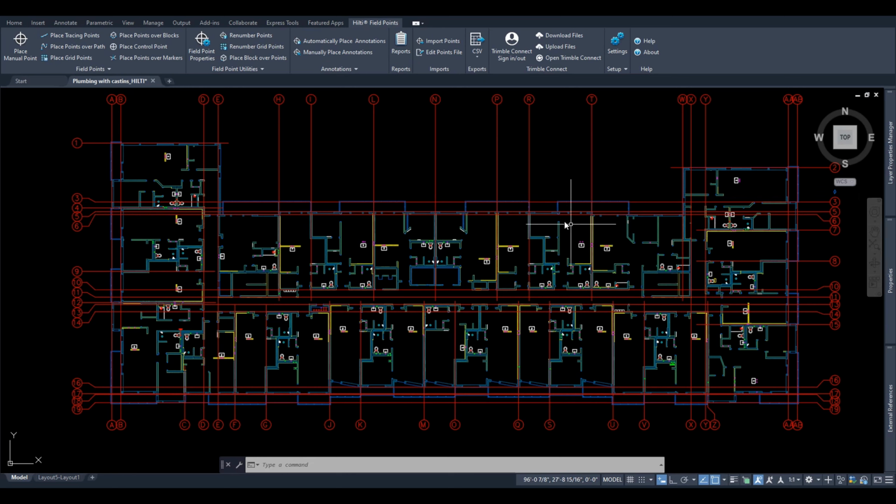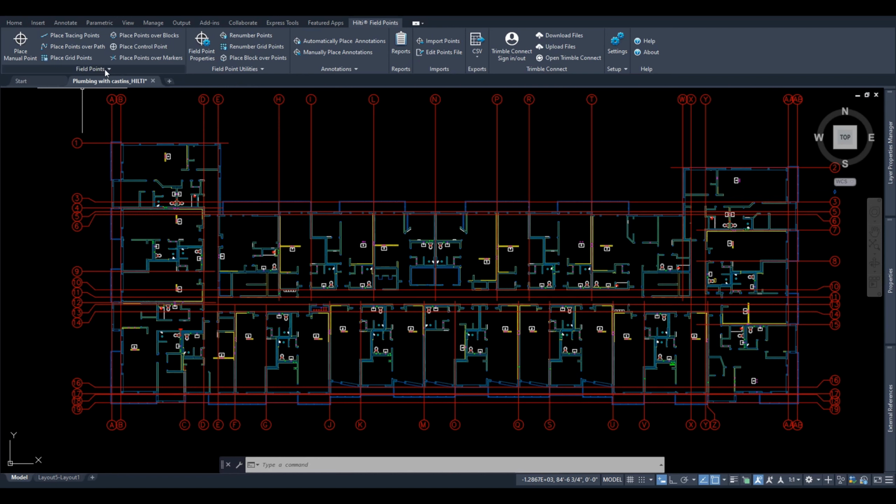In this next video, I'm going to review how to place points via the Place Object Points option in Field Points. And I'm assuming that you've already watched the other parts of this playlist, and if you haven't, I'm going to link the playlist down below because there's going to be some helpful tips and tricks in the other videos that go over how to edit your points after you make them. If you need help with that, you'll see that in the other video.